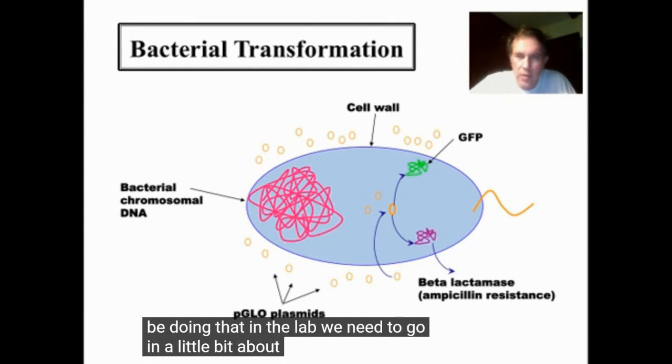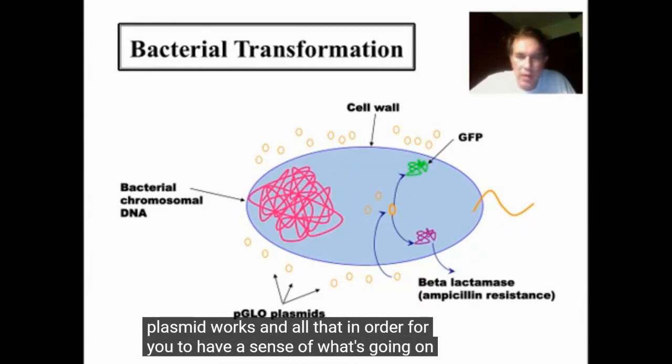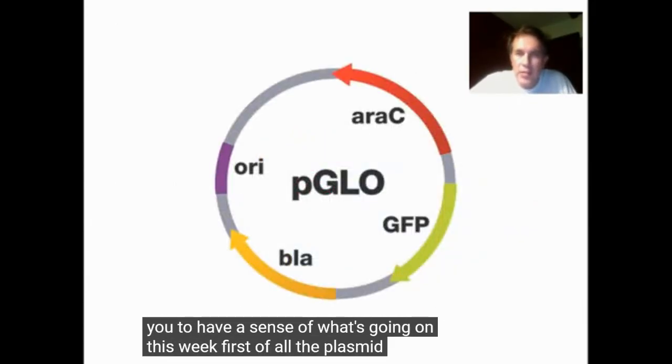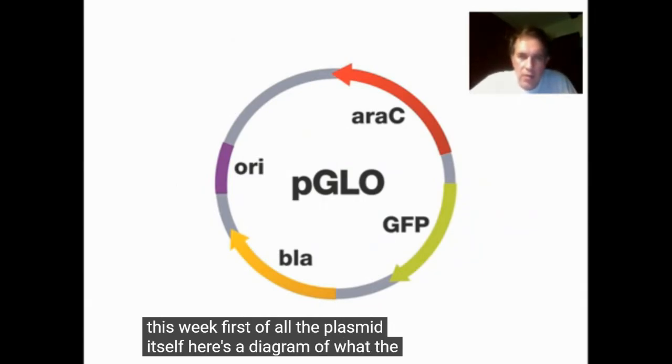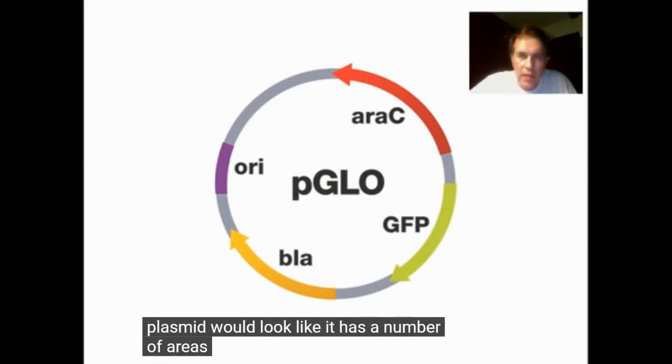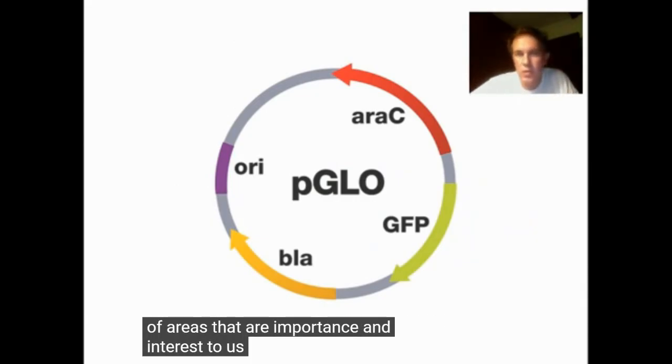We need to go over a little bit about how the plasmid works and all that in order for you to have a sense of what's going on this week. First of all, the plasmid itself. Here's a diagram of what the plasmid would look like. It has a number of areas that are of importance and interest to us.